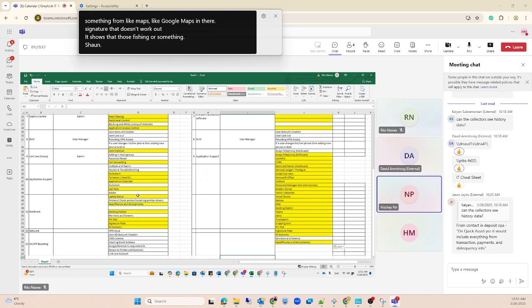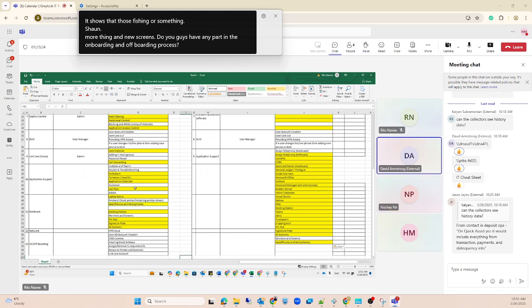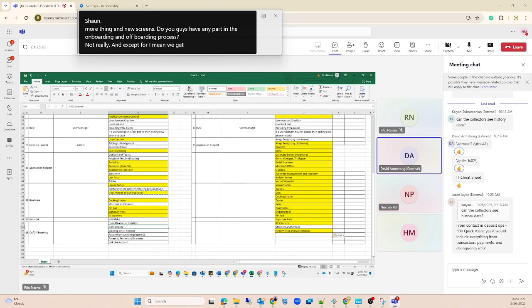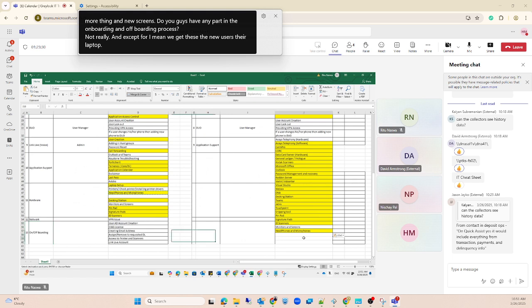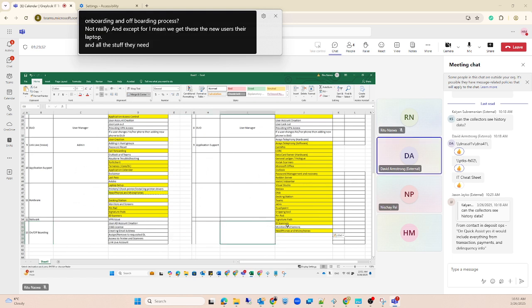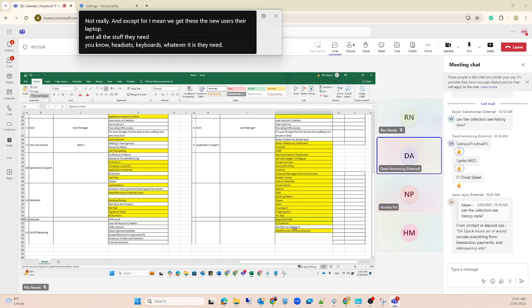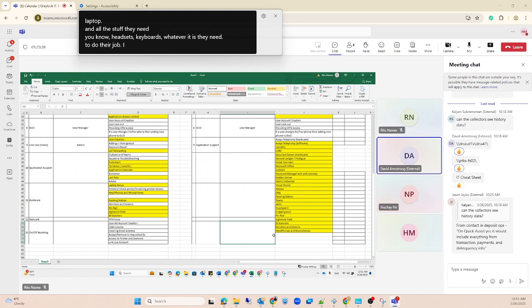So there is one more thing, and new screens. Do you guys have any part in the onboarding and offboarding process? Not really. We get the new users their laptop and all the stuff they need, headsets, keyboards, whatever they need to do their job, IT wise.